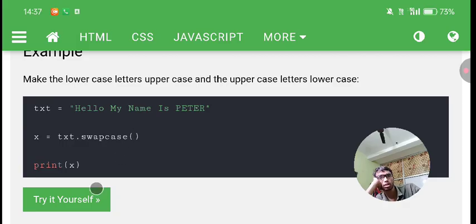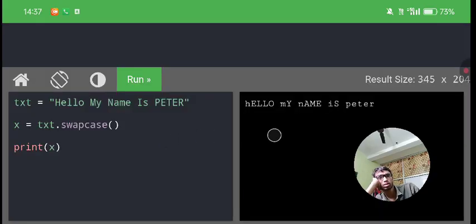Text swapcase. It is happening opposite. This H was in upper and it is in lower. This was in lower, this became upper. That is happening because we applied swapcase. It is just opposite.